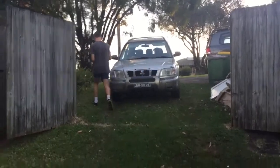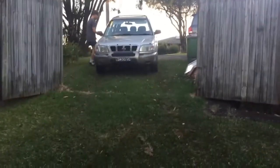Can you catch? Lawson's going to move the car down for me. The old Subi.